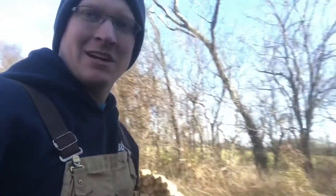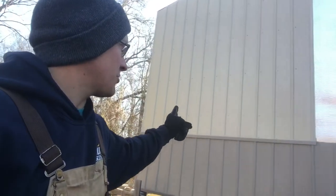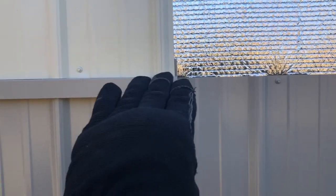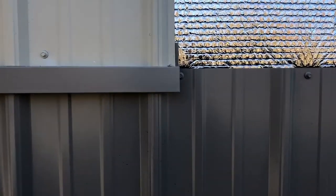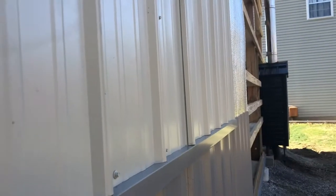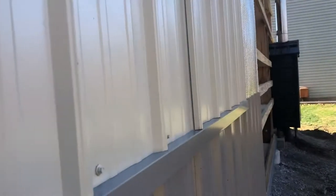That actually went kind of better than I thought. It actually worked out perfect - came out right at the end of this trim here. Couldn't have come out any better. If it overlapped a little bit it'd be fine. I did have to do an adjustment here - you'll see my ribs are slightly off. I completely forgot to even check that. I kind of fixed it, but you can see where it looks a little bit different. If you look from this side you can see it. But it's not a big deal - that's not going to cause any leaks or anything like that.